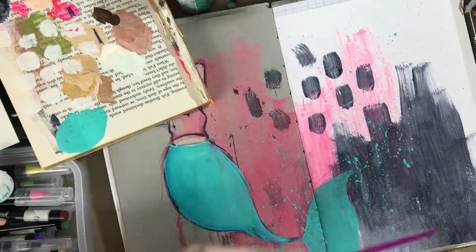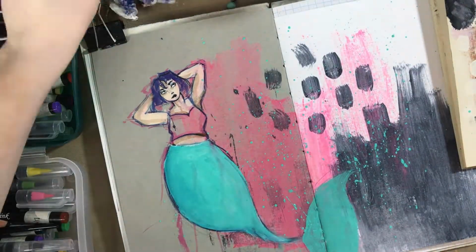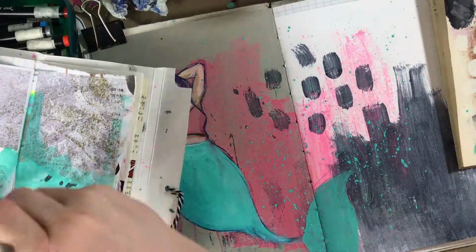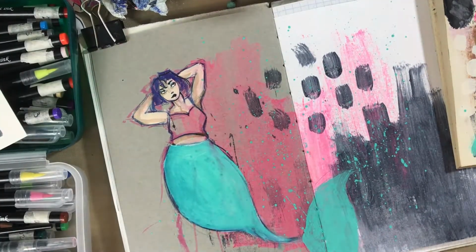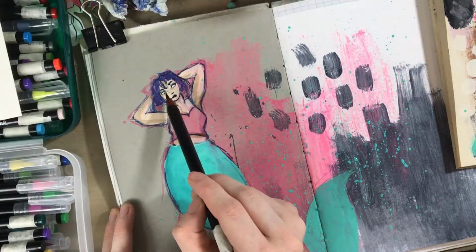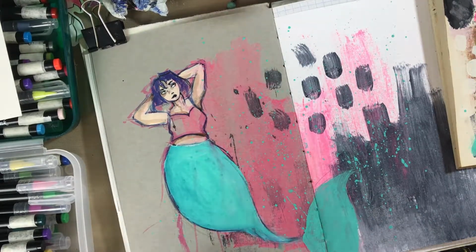Now, another thing that's kind of different about this art journal spread in particular is actually the size of the journal. If you have seen my art journal videos before, I tend to work pretty small, and it has been a while since I worked this large. Now, I understand that this isn't even remotely large for some people. This journal is, I believe, around 6x9. But when I'm pretty used to working on pages that are about 3x4, this feels very large.